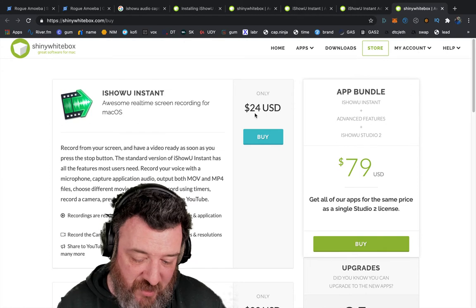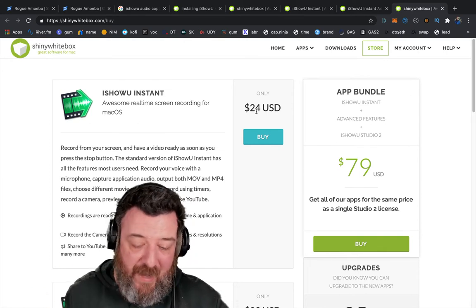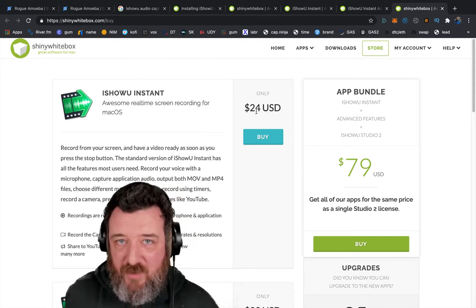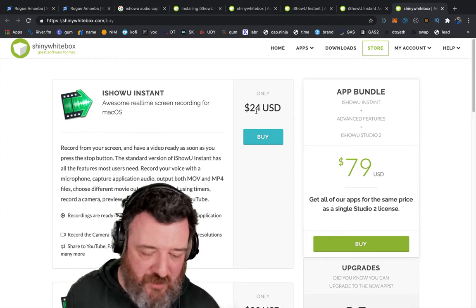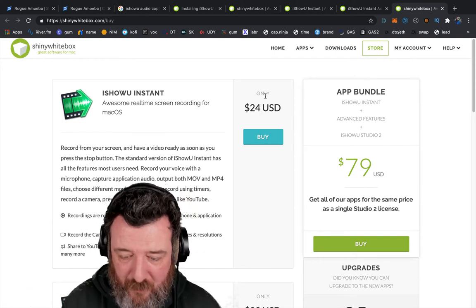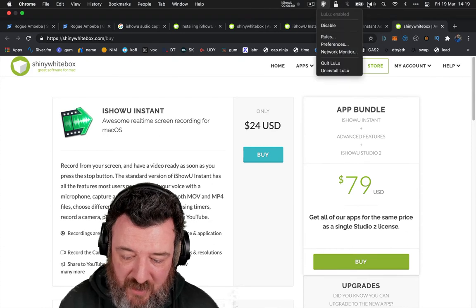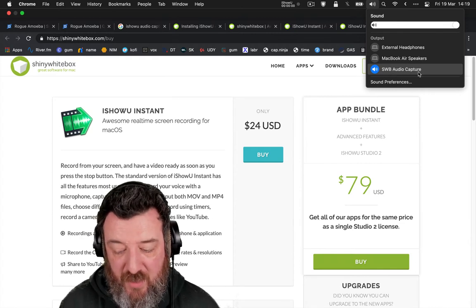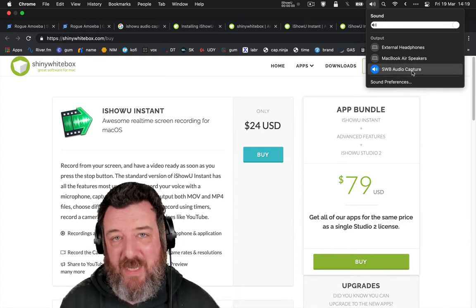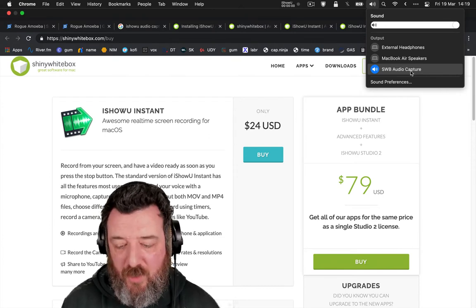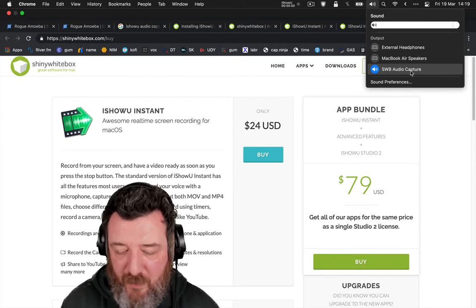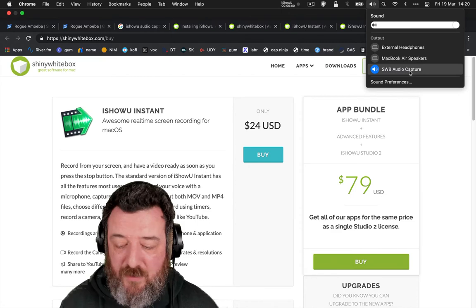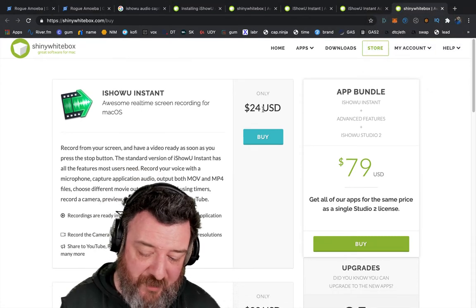So for the price of this software, not only do you get a screen capture utility for your Mac, but it comes with the ability to install that audio driver, which, you know, yes, you can get the audio driver for free if you're on a really, really, really tight budget. I'm sure you'll find their audio driver, but once you install the software, you actually see it pop up in your audio things as SWB, so Shiny White Box Audio Capture, and that's pretty much what you need to be able to capture virtual audio, as in routing your audio, so your game audio, music audio, the background of your Mac, into applications like Zoom or Microsoft Meet or OBS. So, heartily recommend the $24.